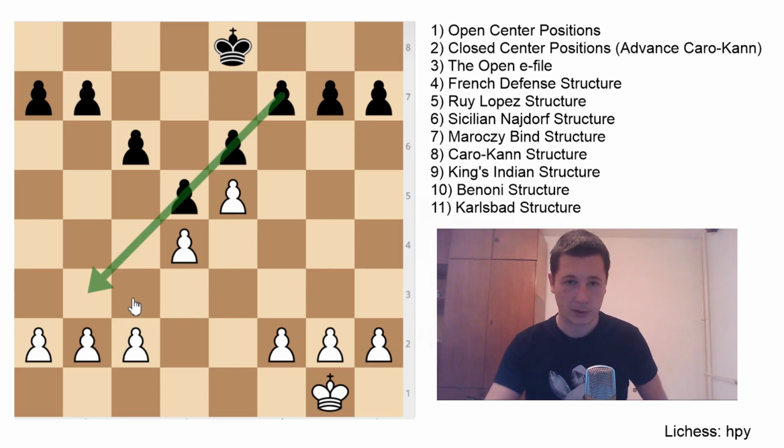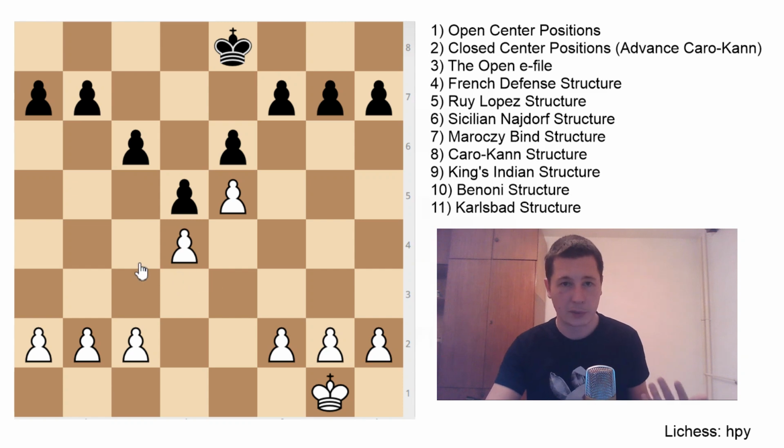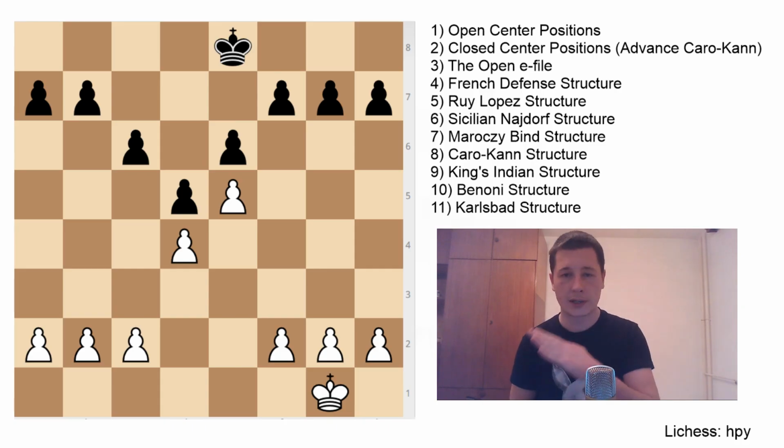So for example, the white pawn structure is going this way, so white is going to look for the pawn break with f4 and then f5. This is the general rule. Of course, white can also try to find the pawn break somewhere else, but in general, wherever your pawn chain is facing, this is where your pawn break is going to be.